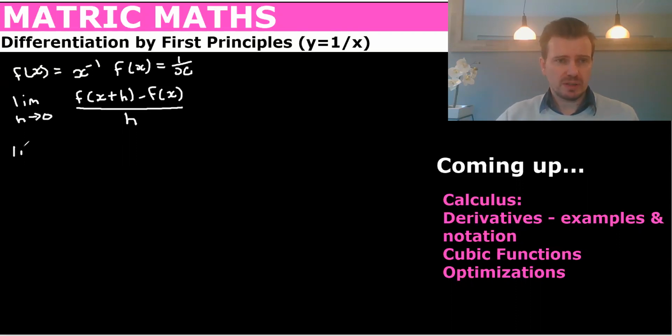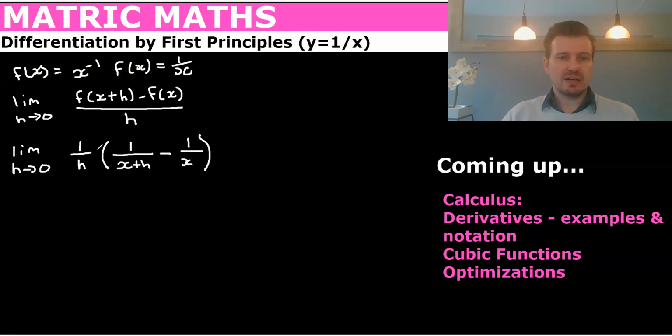And so we can put it in, limit as h tends to 0 now. And the trick to this one is when you divide by h, that's the same as multiplying by 1 over h. So we're going to just do this, multiply by 1 over h. Now, f of x plus h in this format is going to be 1 over, and then everywhere we see an x, we're going to put an x plus h. So just like we did before, minus, and then the f of x, well, f of x is 1 over x. Okay, so that's the first step. Write it out, but write it as 1 over h.